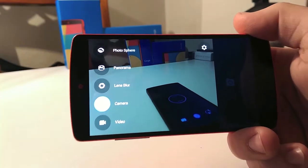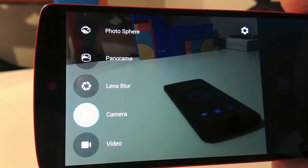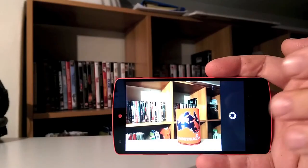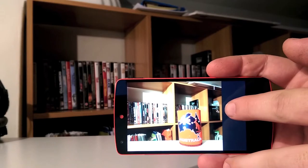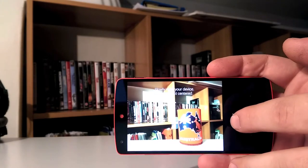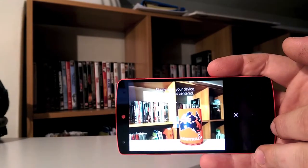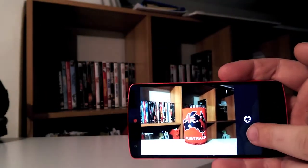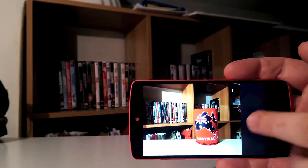But the really mind-blowing feature is lens blur — Google's way to get the HTC U-Focus feature or Nokia Refocus. This feature is very cool once you get how to lift the phone properly to take the shot. Basically the camera takes a 3D depth map of the scene and then blurs away some pixels based on depth location and focus point.